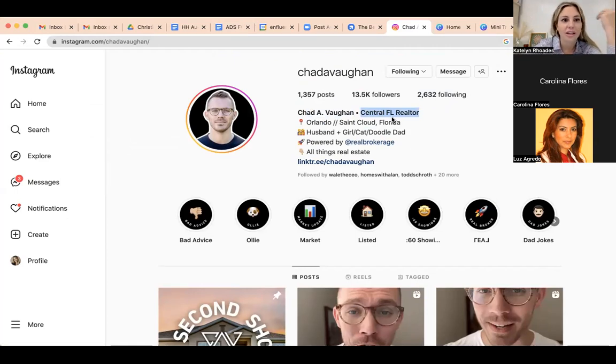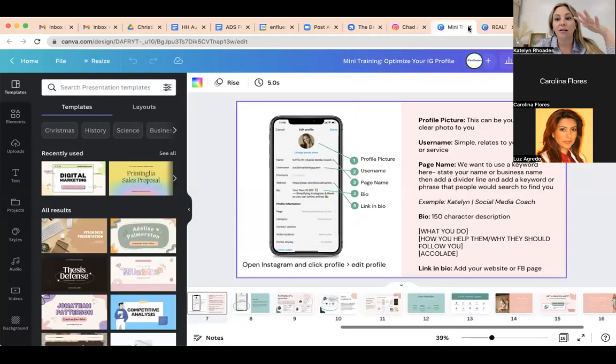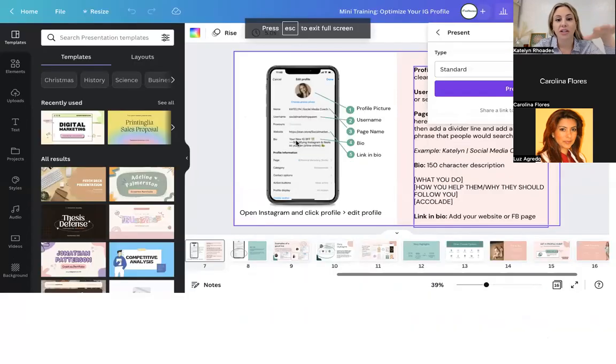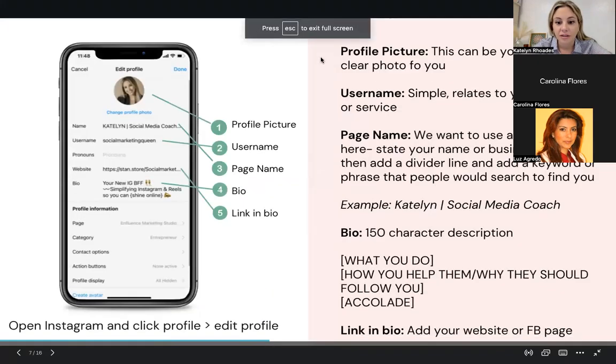They're looking like Orlando Realtor. And then he has his location, who he is, his brokerage, and then he pushes people to his link in bio. So if you're stumped on what you should actually put there, then you can go look at other people as examples for you. Draw inspiration from other accounts.